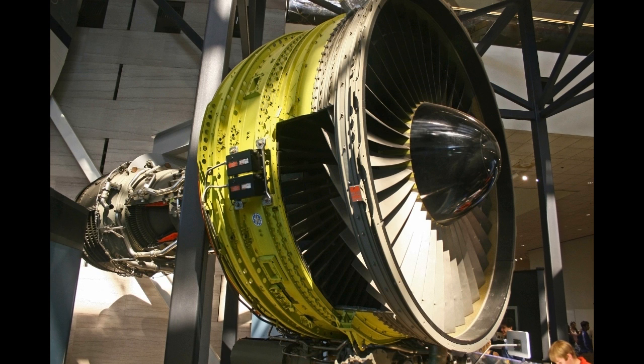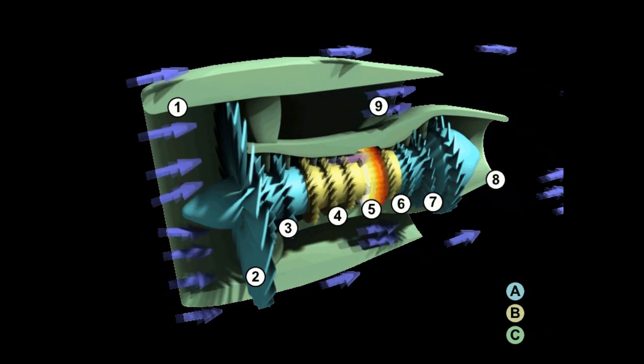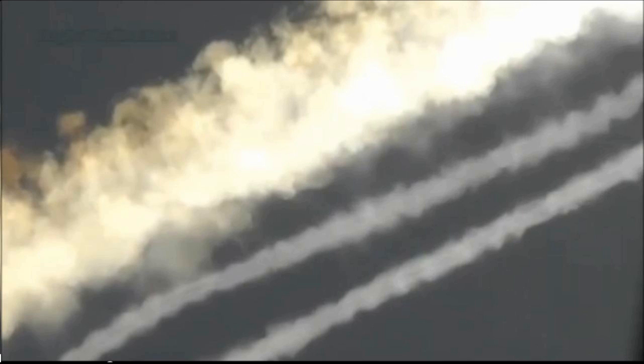High bypass turbofan engines do not create condensation trails, and here is a bit of an explanation why. Don't be fooled — long or short, if you see a trail coming out of a jet, with very few exceptions, it's an intentional toxic chemical aerosol, also known as chemtrails. It is also sprayed over populations, and that is an inhumane act and a crime against humanity. Police chiefs, take notice and act to protect.